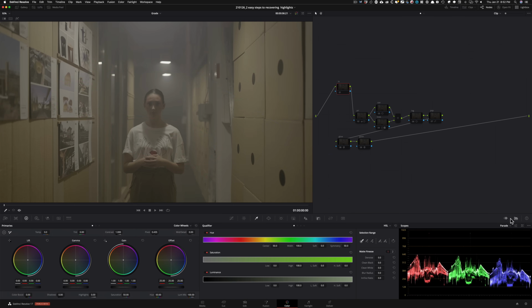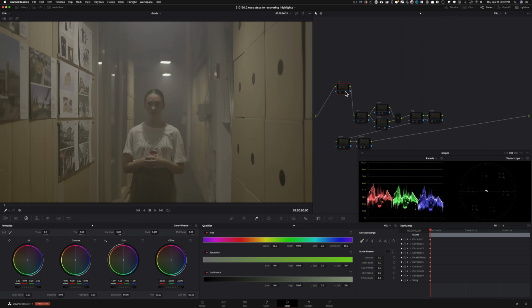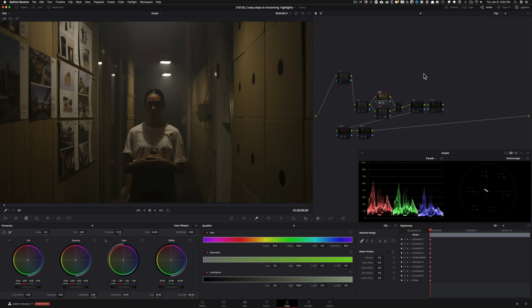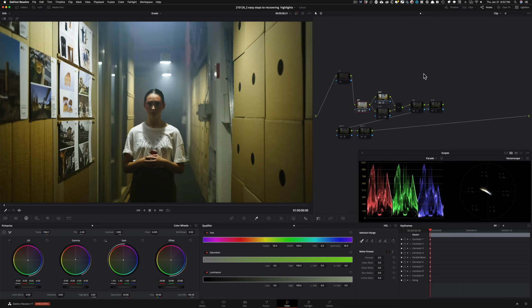Okay. So I'm going to click on this guy so we can make this bigger a little bit and see what's happening. And I'm going to grab these and just pull it up a little bit. And now let's start with our node tree build out. So this was my first step here. I went ahead and added tons of contrast. Then I did my primaries to just bring up everything and just give it this crazy pushed look. And obviously one of the reasons to do that is so we can put the highlights into practice.